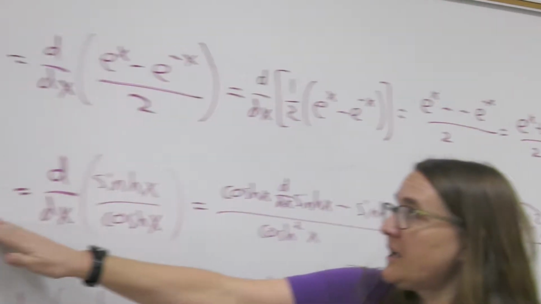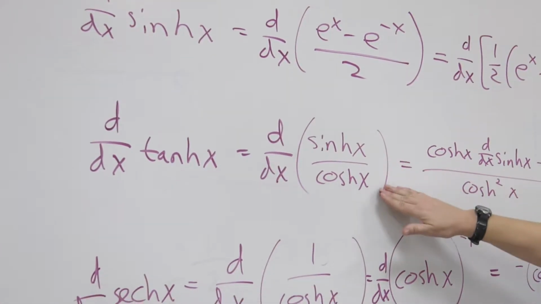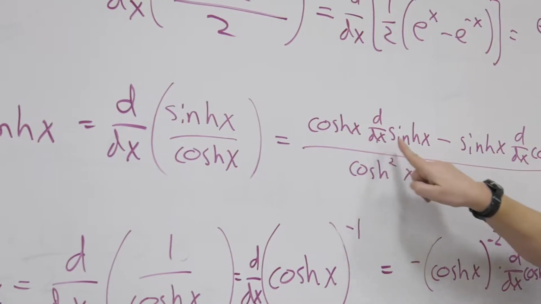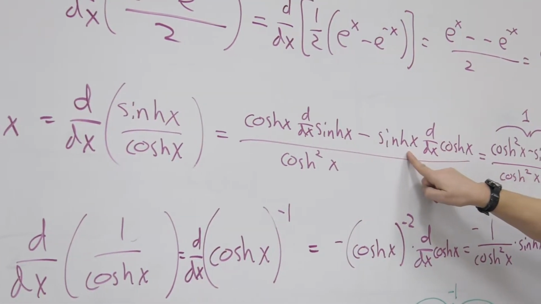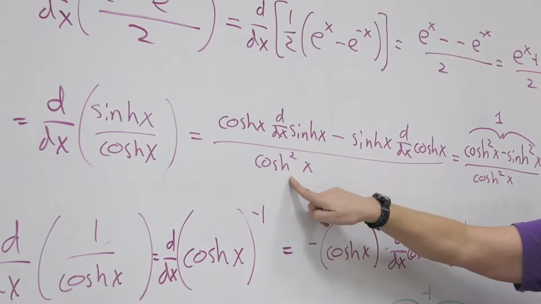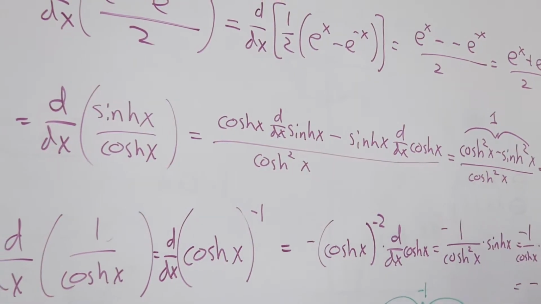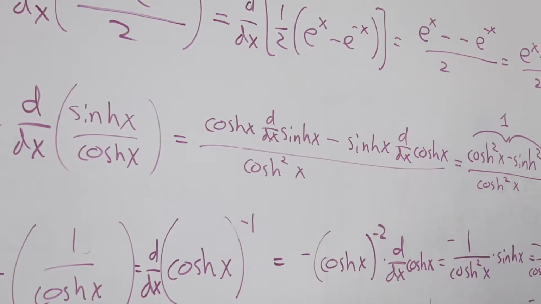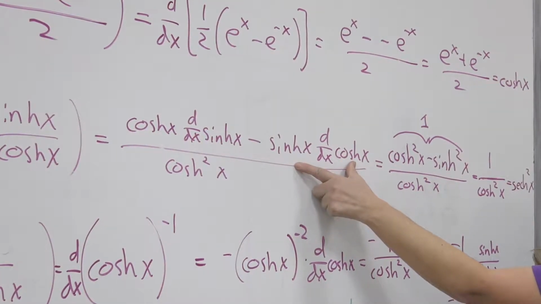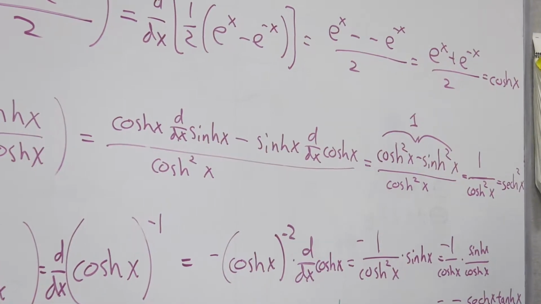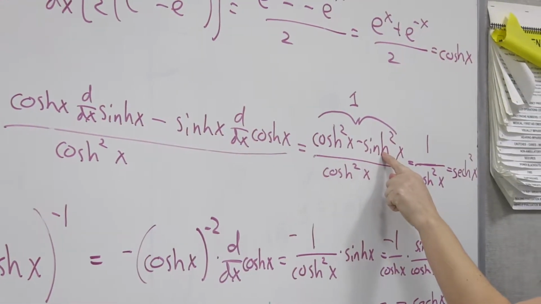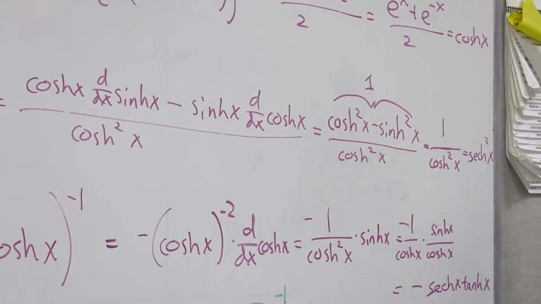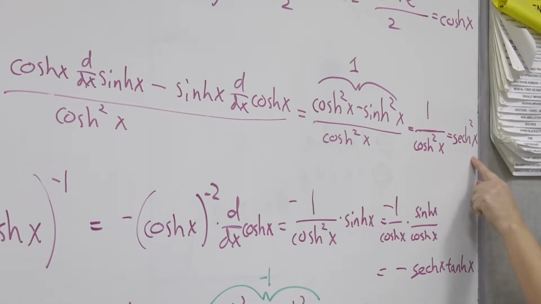Now, for the derivative of tanh, I wrote that as sinh over cosh, and so now we're just using the quotient rule. So we get the bottom function cosh times the derivative of the top, minus the top function times the derivative of the bottom, over the bottom function squared. Since the derivative of sinh is cosh, this first piece becomes cosh times cosh, which is cosh squared. Since the derivative of cosh is sinh, this term that we're subtracting becomes sinh times sinh, or sinh squared. But now on top, we've got cosh squared minus sinh squared, which we know is 1 by our identity. Okay. So we get 1 over cosh squared, which is just sech squared.